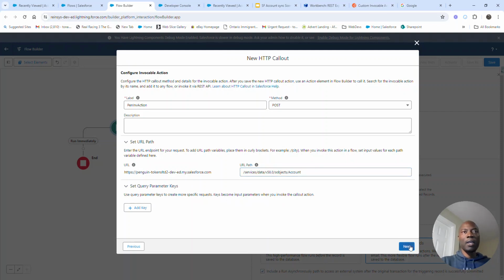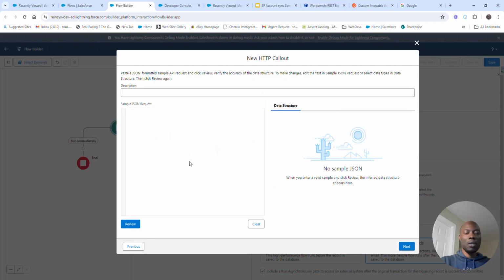And click on next. Let's configure our JSON request. If you are sending an account, you have to send the name, right? XYZ account. Doesn't matter. Review and click on next.